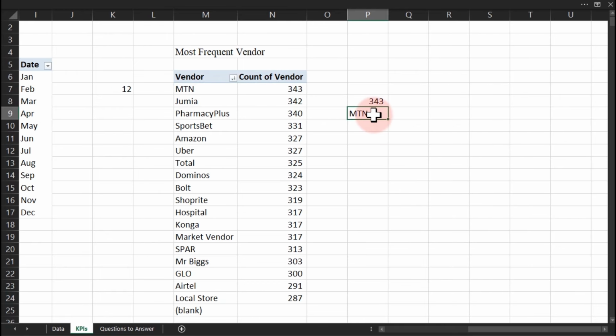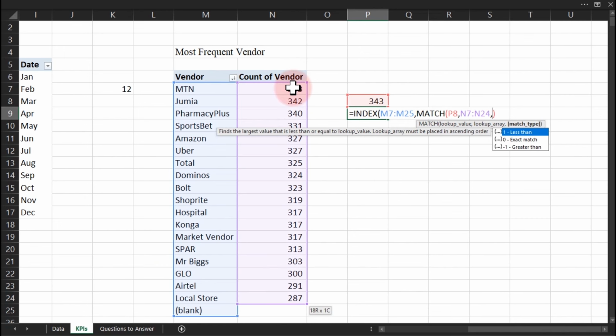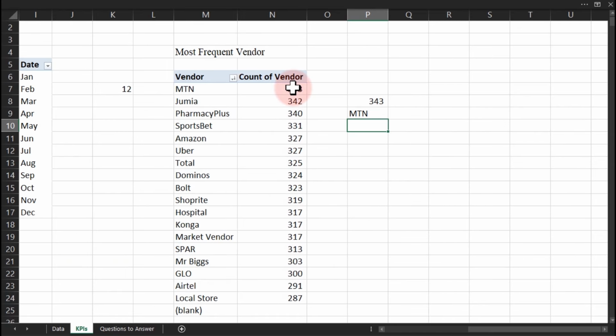But unfortunately, I don't want to do this. What I want is to make sure that if this particular number changes, it's still giving me exactly what is sitting here. So I would go over to this particular part and use MATCH. The MATCH function is asking for the lookup value. This is my lookup value. The lookup array is where I can find this particular number, so find it right in here. Once you have done this, put a comma, exact match 0, then close and close for your INDEX, then hit the enter key. Can you see? Now it is still giving us MTN. So this is exactly what you can do.